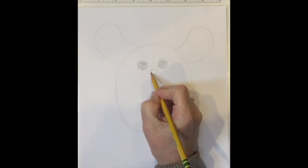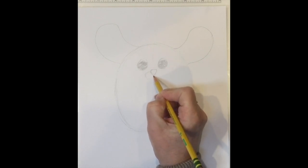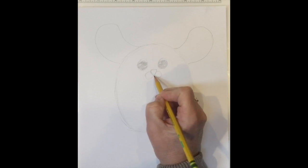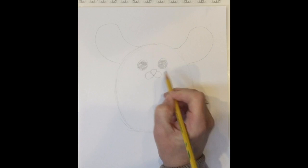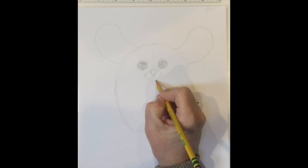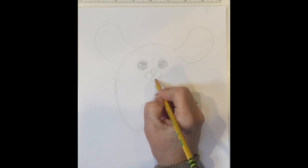On either side of her nose, she has two little circle cheeks coming out, almost the same size as her eyeballs, the cutest little cheeks you've ever seen. They come on either side of her nose. See, they meet right in the middle at the bottom, and then you come out. So those are her darling cheeks. And then, of course, she is a happy little chinchilla, so we have to put in her little smiley face. And if you want, you can draw a little tongue.